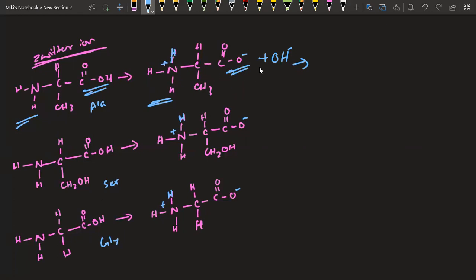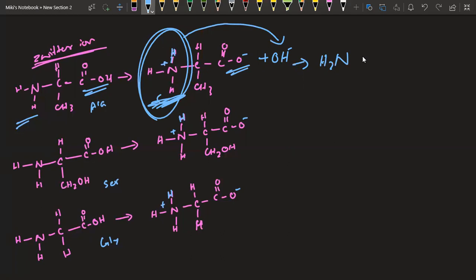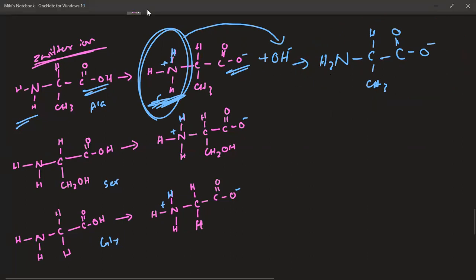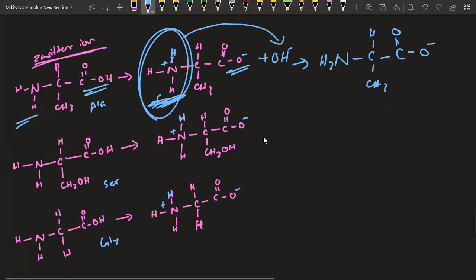The carboxylic acid is now conjugate base, and this is conjugate acid. Who is the acid? That will react. Now who is acid? This is acid. So this NH3 plus is going to react with this one, forming NH2. NH2 will now become neutral. What will we have? We will have CH3 and COO minus. That means this COO minus remains. Okay. Previously I showed that carboxylic acid is donating H plus, but this is actually the underlying thing. This is actually what is happening due to the presence of Zwitterion. Got it?